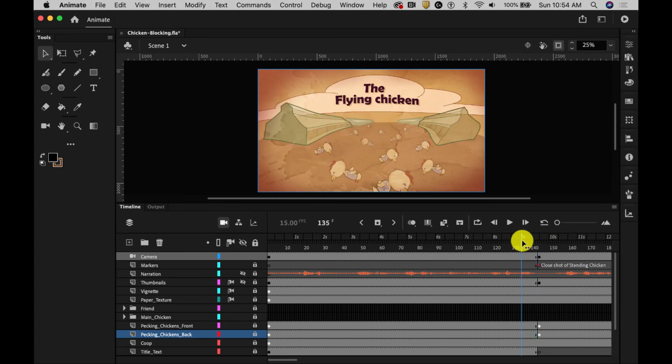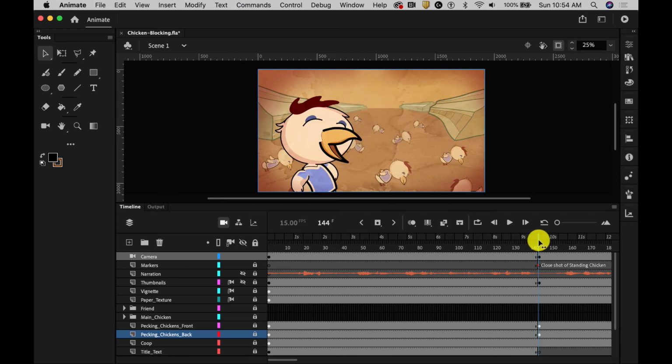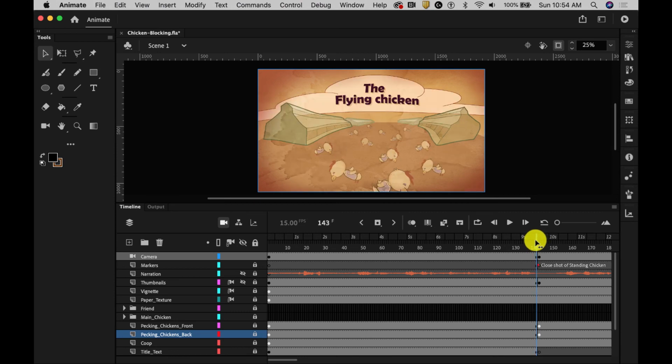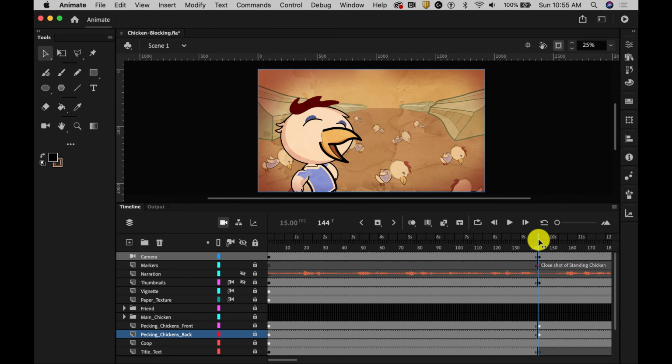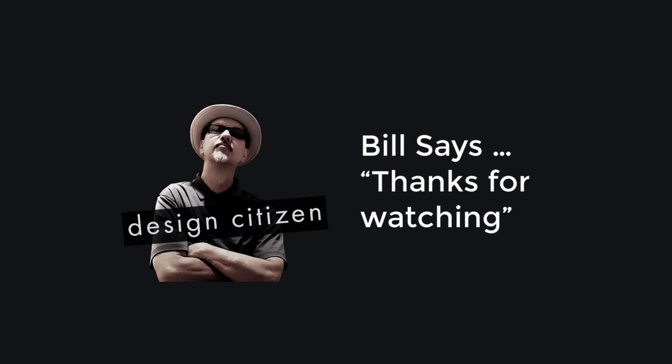As I scrub the timeline back and forth, you can see that there's much more atmospheric perspective affecting those flocks of chickens at this scene than there is here. As we get closer to the chickens with the camera, less atmosphere makes the chickens a little brighter in the stage. I'll continue to make these kinds of adjustments as we move down the timeline in the animation and as the camera moves further in and further away from these chickens. Well, that wraps up the demo for today.